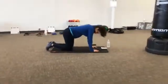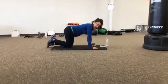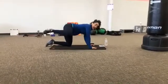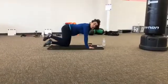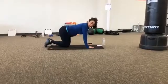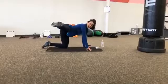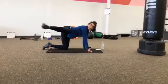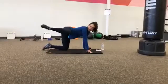So we're gonna start with our fire hydrant lift and lower. Now as I'm doing this, I'm not leaning, right? So you find that range of motion that works for you. So we're gonna do that for 30 seconds. And then when we're done, we're gonna keep it there, we're gonna kick. Nice and smooth and controlled for 30 seconds, that's the magic number.